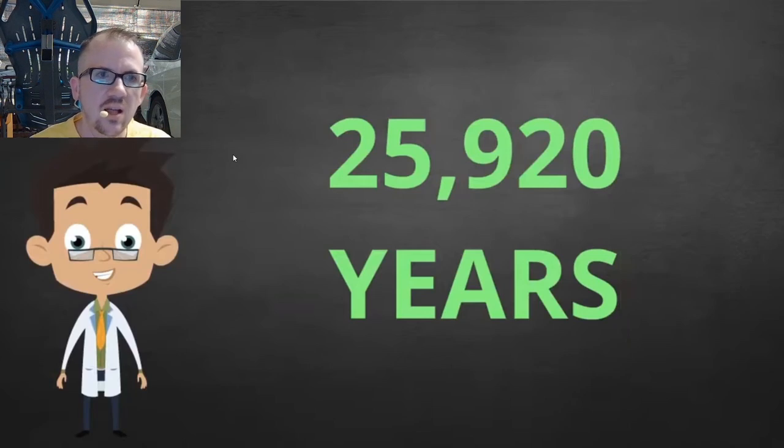Okay, you can look up the Kali Yuga. This is something that is also in the 64 tetrahedron, because when you add all the triangles and the degrees in a 64 tetrahedron, you end up with 25,920 degrees. Okay, I couldn't make this stuff up if I wanted to. They understood this information. They understood the power of this number. They understood the importance of this number.